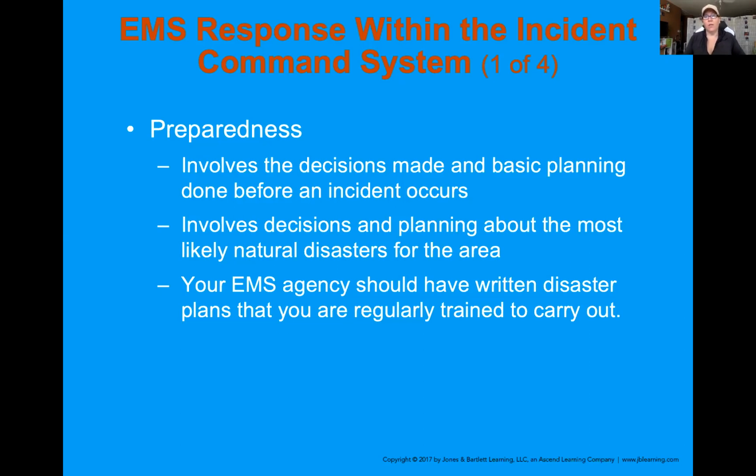So we have flash floods here. We do have hurricanes that come up, but they tend not to be very bad and it's very rare. But wildland fires is another one, structure fires, especially fires that overlap, and you have multiple jurisdictions responding to it. Massive accidents on the freeway, where we have big pileups on the freeway. So those are things that we can prepare for in advance. And then when something happens, we can put our plans into action.